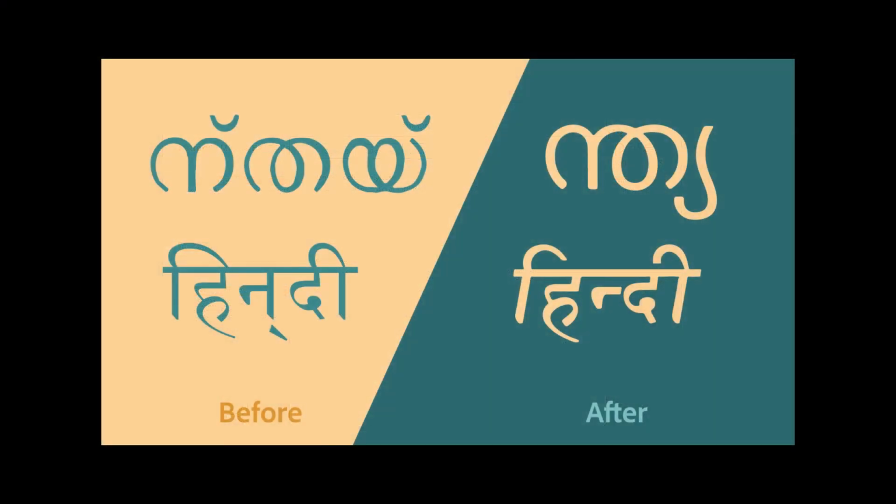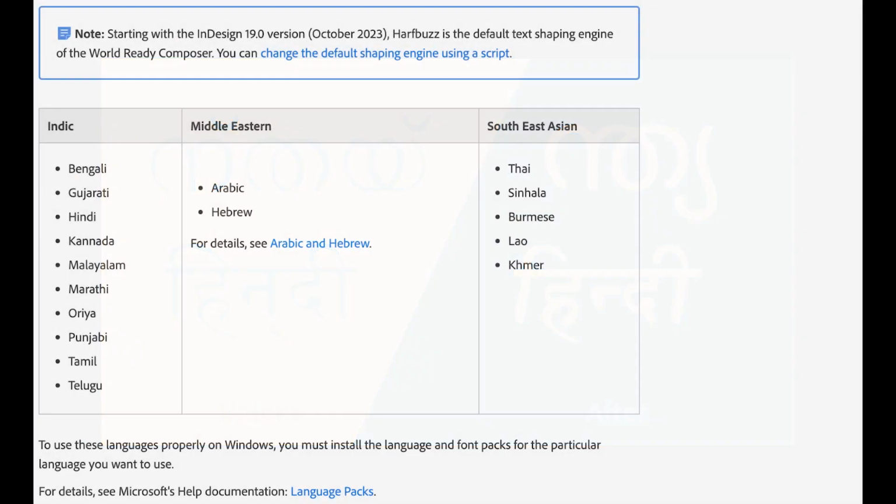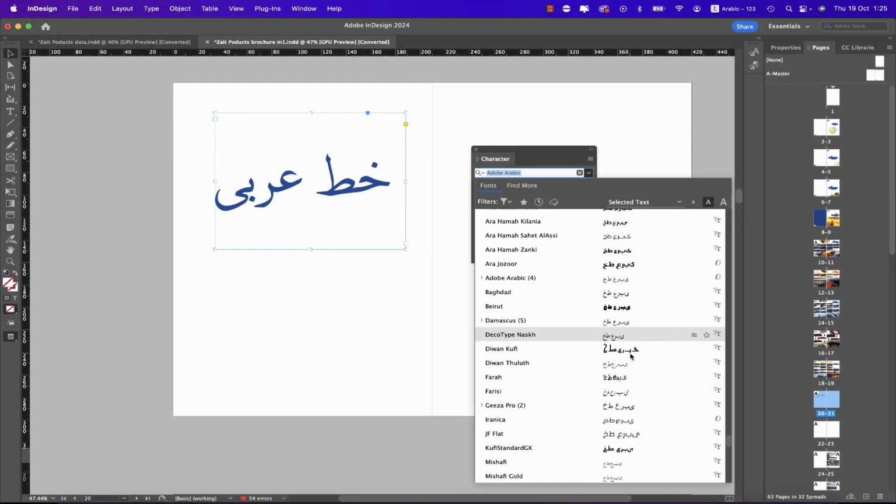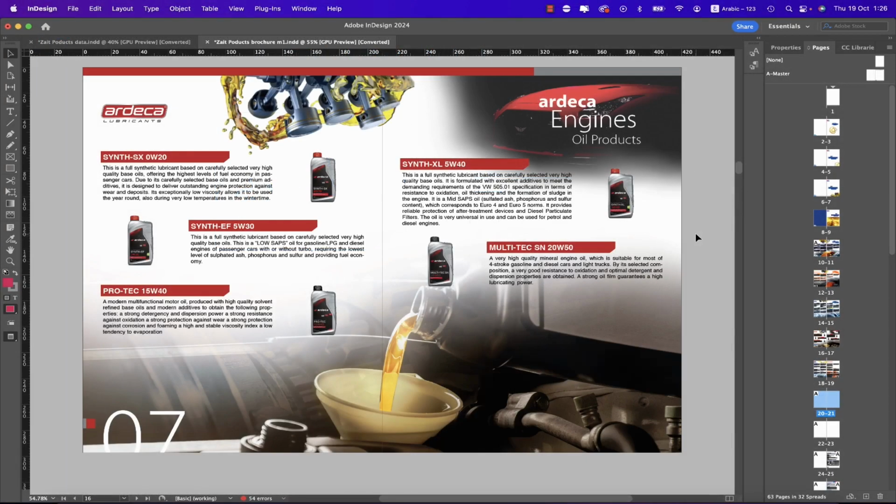Now in InDesign 2024, they are using HarfBuzz, which simply should be enhancing the look of some languages, like Arabic for example, Hebrew, Indic languages basically. So Arabic, Hebrew and other languages should be benefiting from that, and by now they should be looking much better in InDesign. Now also in InDesign you can use UXP plugins, and actually plugins also exist in Photoshop and Illustrator. They can be productivity plugins, design assets and stuff like that.